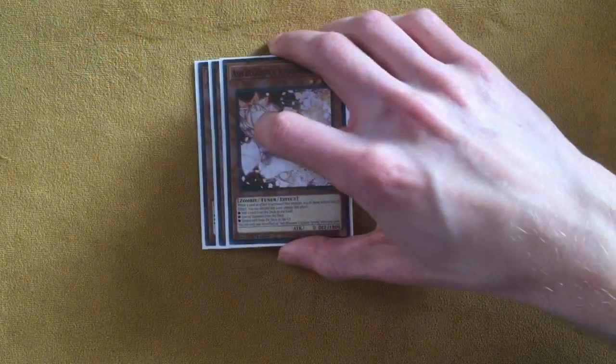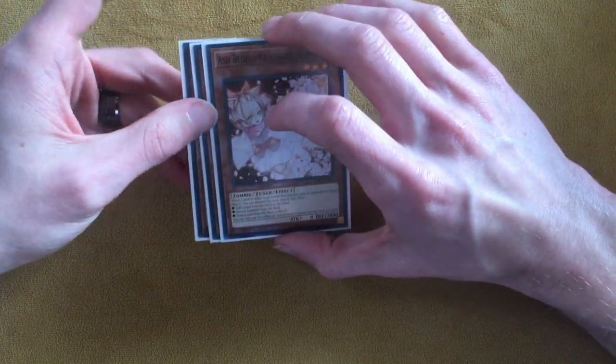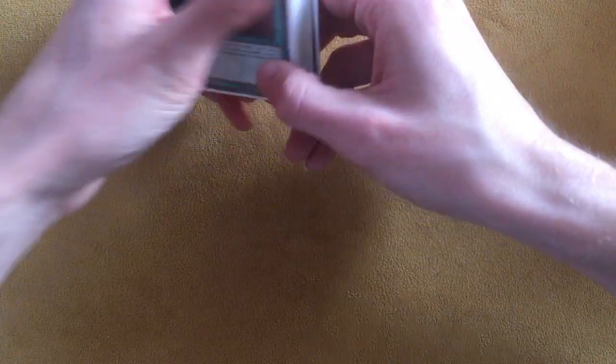And finally, we have 3 Ash, which can also be same thing, disrupt your opponent with Ash, and then you can also use it as a fire target for your 1 Purgatrio that you run in your extra deck. And that's it for your monsters. Next, we'll go into spells.